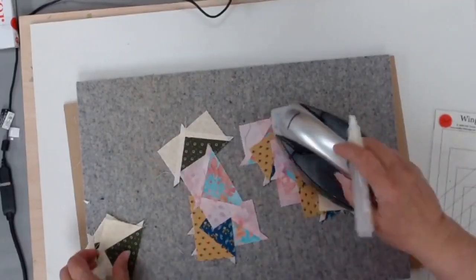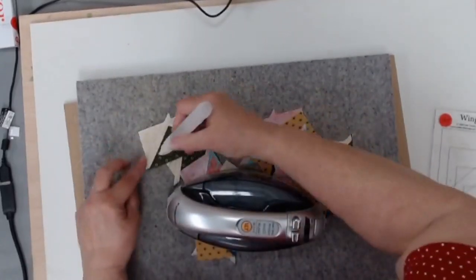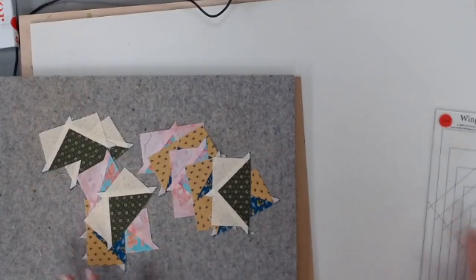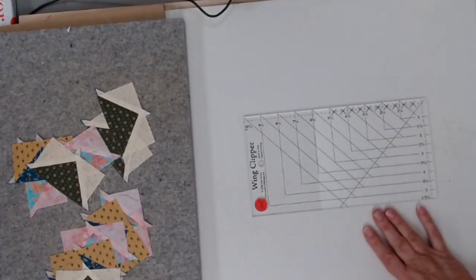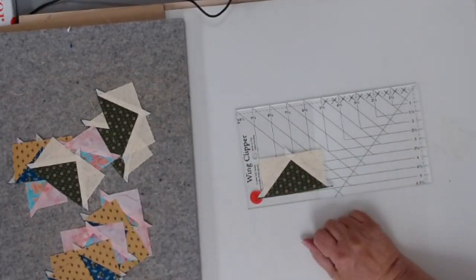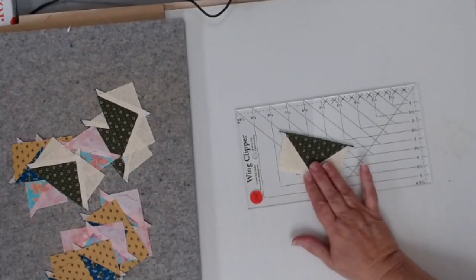So I've got all of my flying geese pressed nice and flat, and I'm ready to trim. When I get ready to trim, I'm going to be using my wing clipper tool. And on this particular size, I am making a 1.5 by 3 inch finished flying goose. That means I need to trim this to 1/2 inch bigger than that.